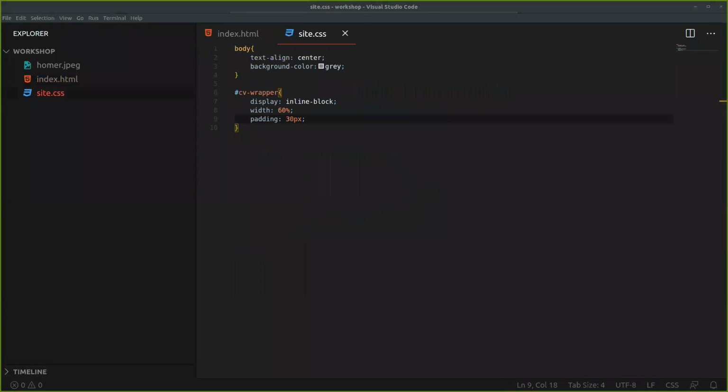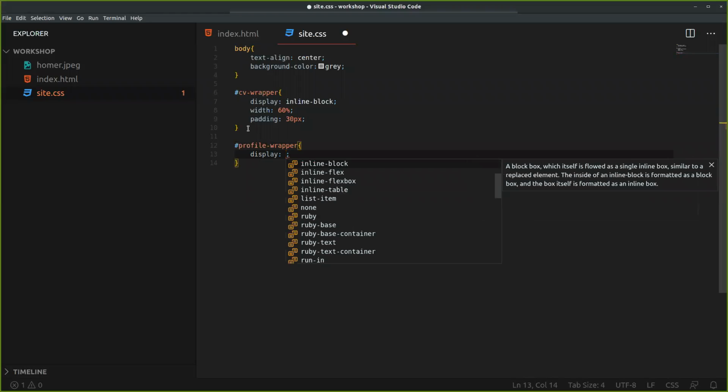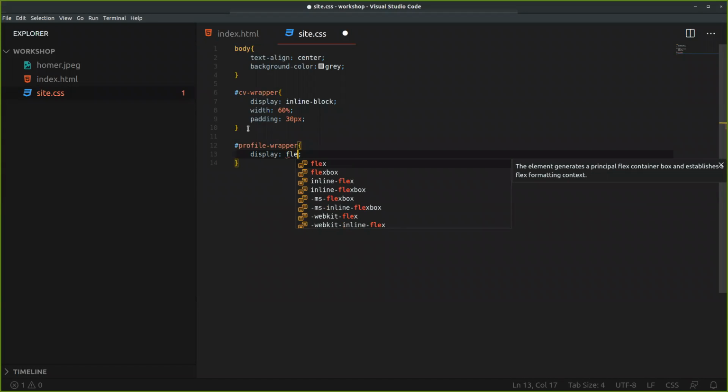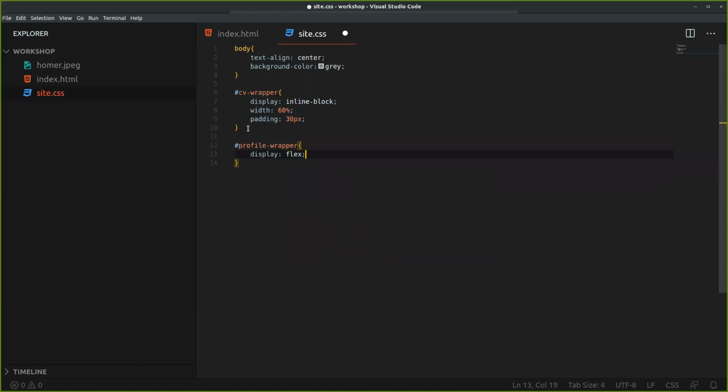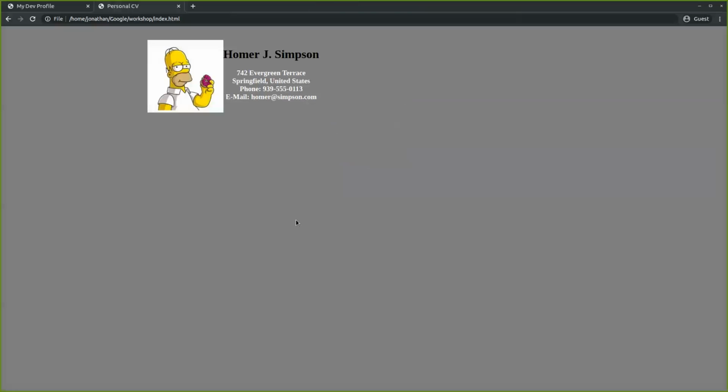And then for the profile wrapper, we can have the display defined as flex. And then we should have a good selection.